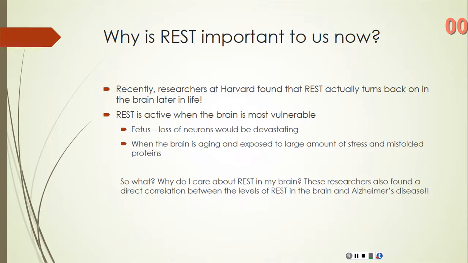Recently, researchers at Harvard found that REST turns back on in the brain later in life. If you think about it, it makes sense. REST is most active when the human brain is vulnerable. This is when a fetus's brain is developing and a loss of neurons would be devastating, and when the brain is aging and is exposed to large amounts of stress and aggregated or misfolded proteins.